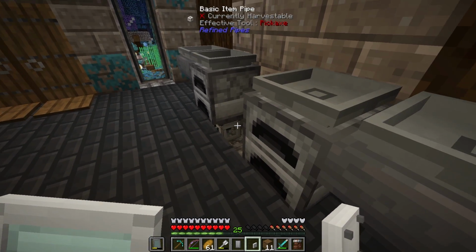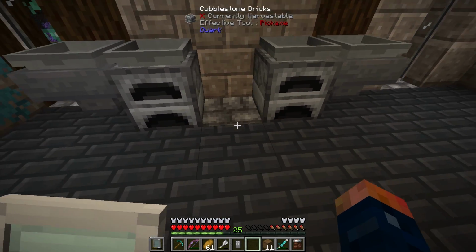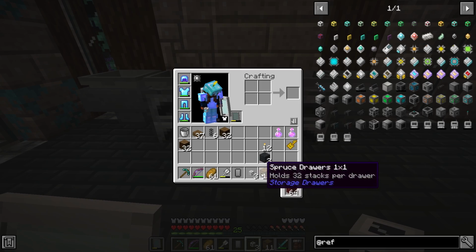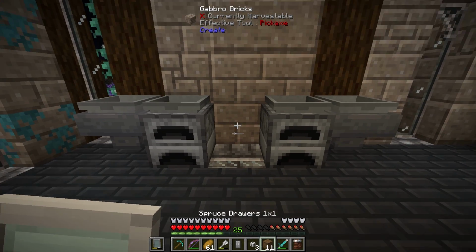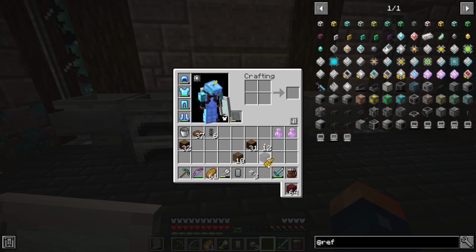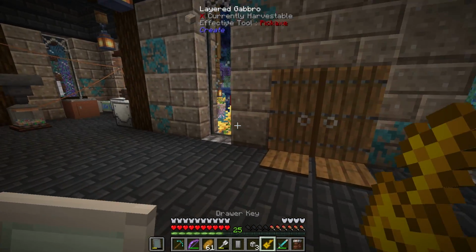There we go. I was barely able to see it, but I was able to hit it. Perfect. Also on the bottom. And then when we put our spruce drawer here, it is going to eventually hold a spruce log. And what I'm able to do is actually use this key to lock it in.